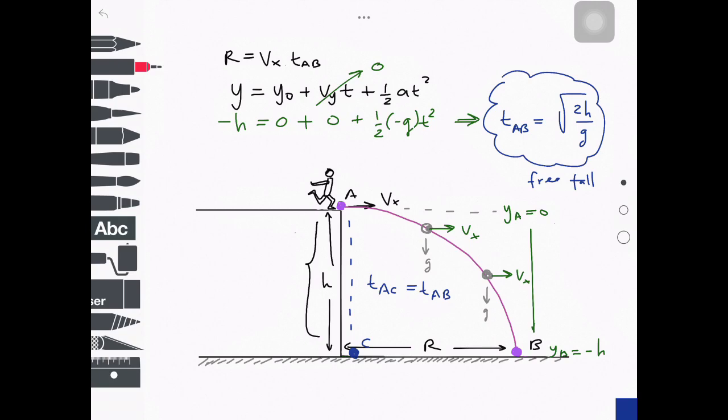If you think again, this really makes sense, since path AC is shorter than path AB, but the ball falls without initial velocity along AC, and the ball travels with constant velocity along AB. So they will arrive at the same time.